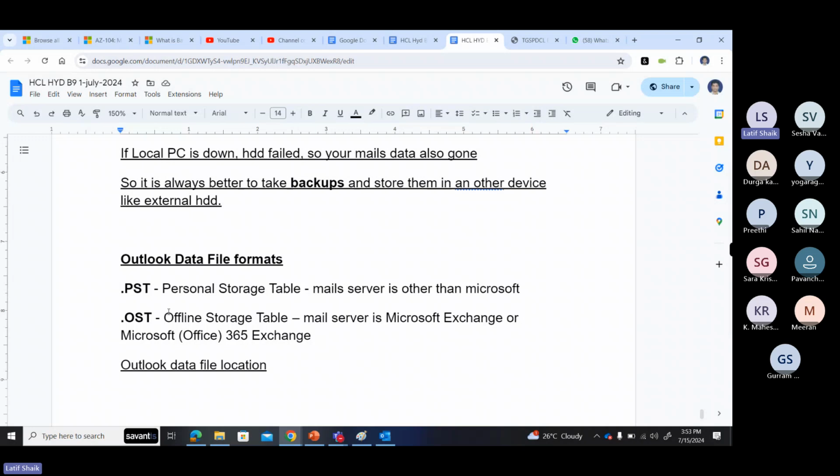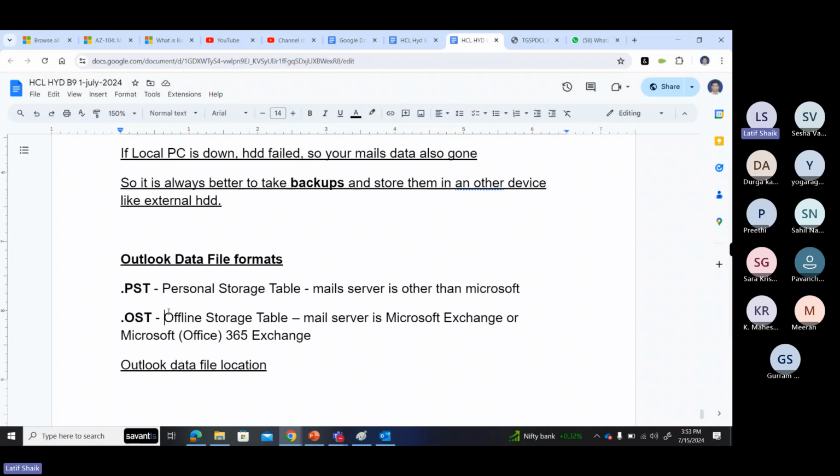Outlook data file is .ost. Other than that, if in case your mail server is Zimbra, SquirrelMail, or Dovecot, the file where the mails are stored is .pst.